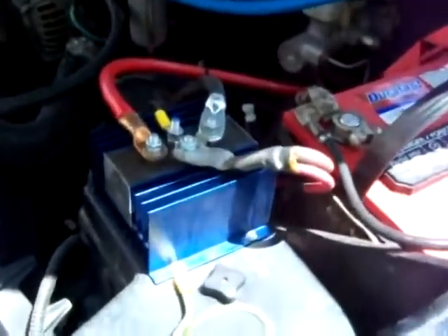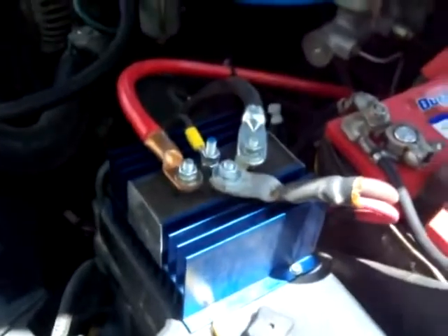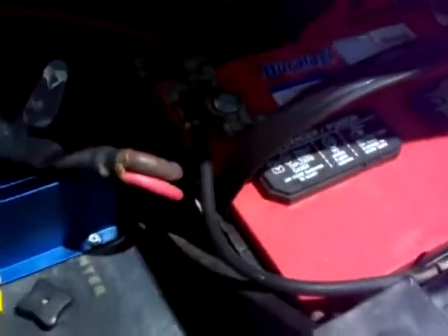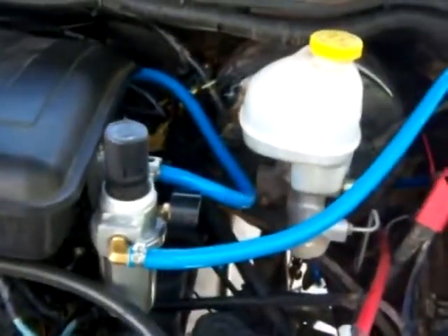You see the battery isolator that separates the deep cell battery from the vehicle battery. Now that our alternator is running, our pressure is going to build up. Our fuel is completely off. We're running on just totally hydrogen. We're going to go ahead and button the hatch right there.